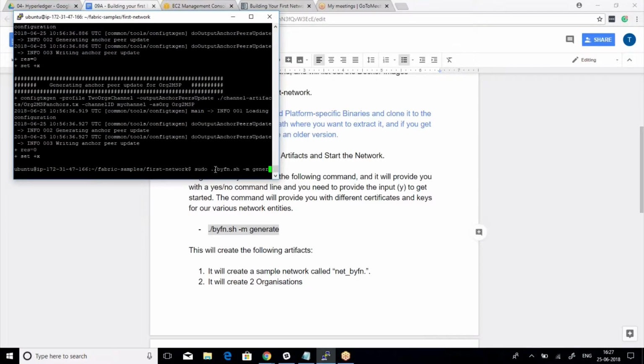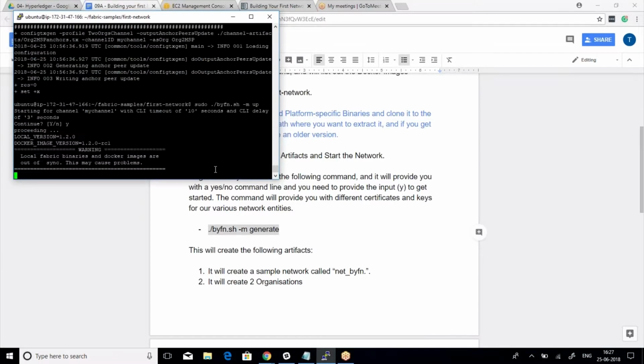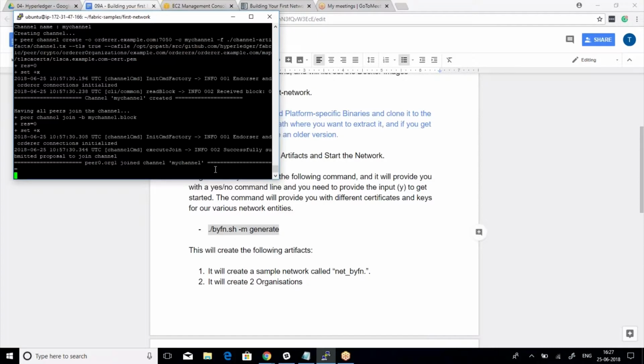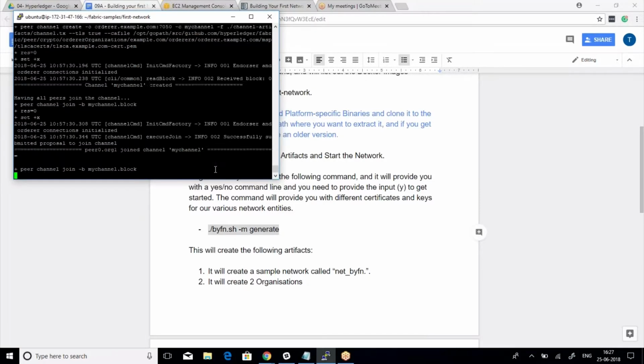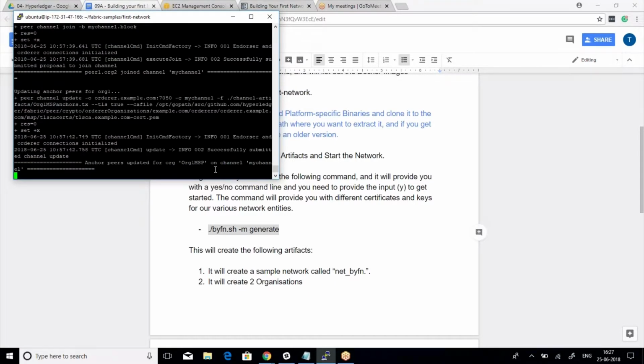Moreover, if we run the command with byfn.sh up, it will start our network. By starting up, it will basically start all the artifacts and create a channel for the peers. It will also set up endorsing peers and start running the network. So you can see in this whole process that it's creating the channel and connecting the peers to the channel. It has also created one organization with 2 peers inside that single organization. It will also create endorsing peers, as well as orderer services with it.